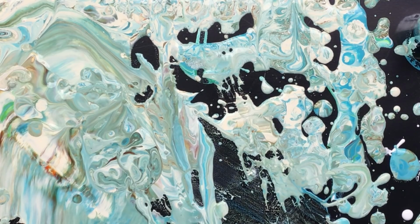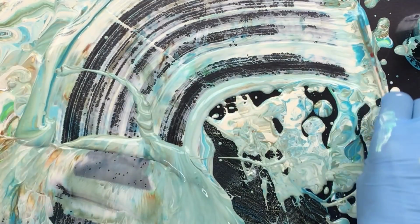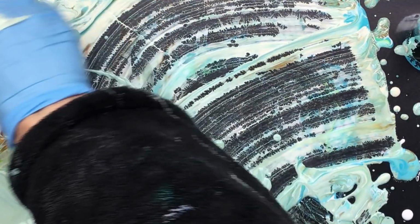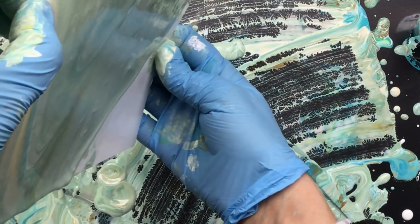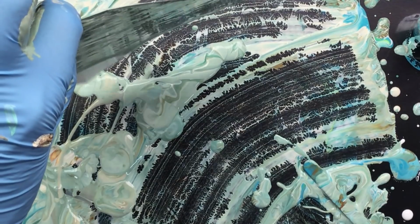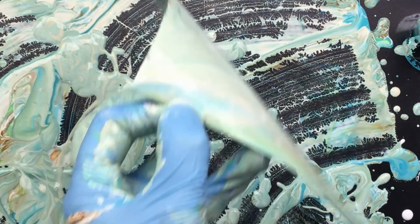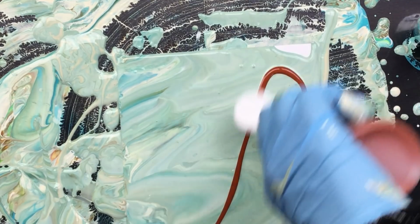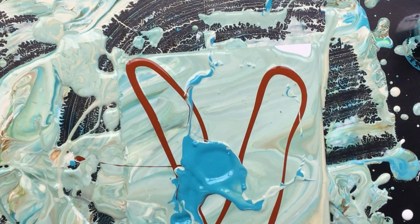Okay, one more just to finish it off. Let's see. Make a little background. There's a little more paint up there. Just let it come down. And that way I'm letting it drip down off the page, as you can see, and I'm going to add a couple of colors and maybe a little bit of turquoise. Like that.